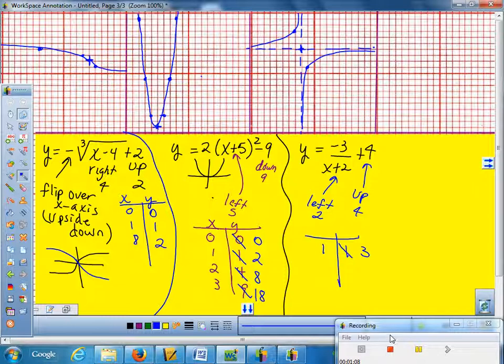There's a few book problems, and on the book problems, they reverse it on you, and so I want to show you one like the book problem is going to be. Did you give us the handout yet? Nope, going to in a moment. Okay, in the book, they're going to give you the graph, and they want you to write the equation. Seems simple. So, I'm going to give you this graph.